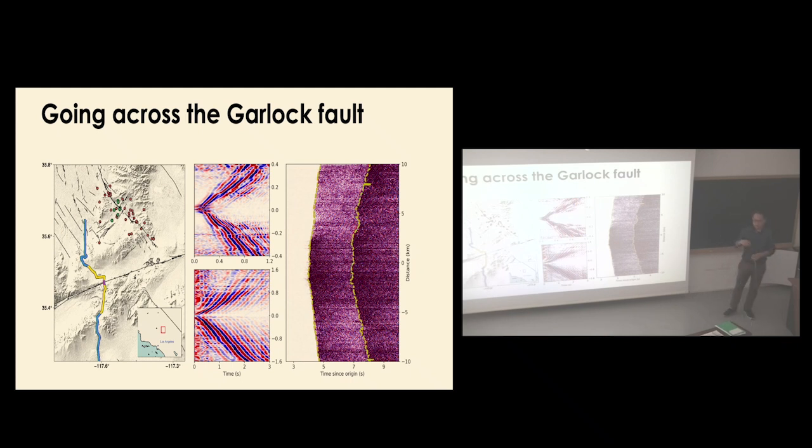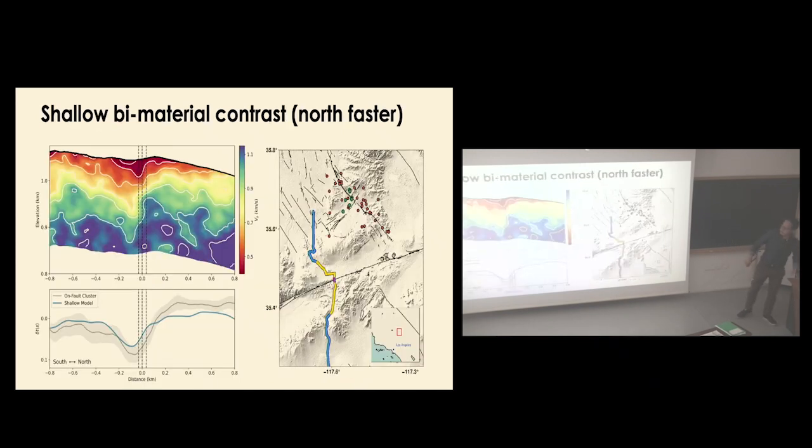One of the bigger questions was what Yehuda mentioned of the bimaterial contrast across the fault. And we want to know the contrast at the seismogenic depths, not only at the near surface depths. So I'm going to jump to the result here. This is the tomography for the very small section along the fault. This is where the geologist is mapping the fault. You can clearly see there's this low velocity structure at the surface, but maybe more robustly at a slightly larger depth, you can see this kind of step here. So if you look at this, you will say, yeah, north, so north is towards the right, is where the fault is faster than the southern side.